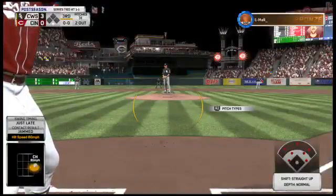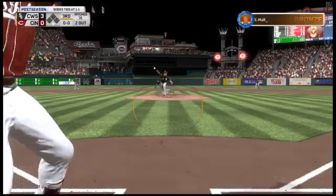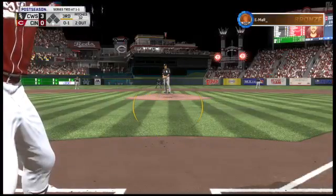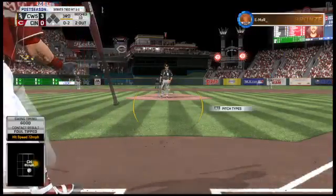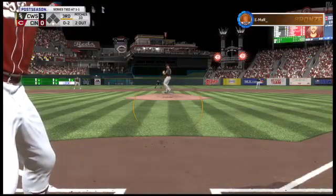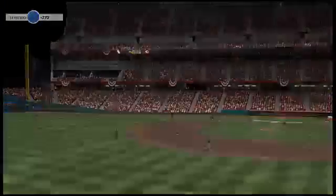Striding in once again, Steven Souza. 0 for 1 for him here in this one. Curveball looked at here for strike one. That curveball just frozen. That's one of those big curveballs you're expecting to start at you like this one did and break all the way down to the bottom of the plate. But this one didn't get that big break away, and it froze him. And a good fastball swung on and missed for strike.